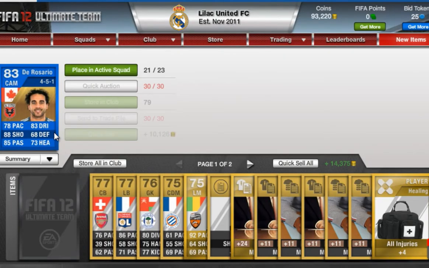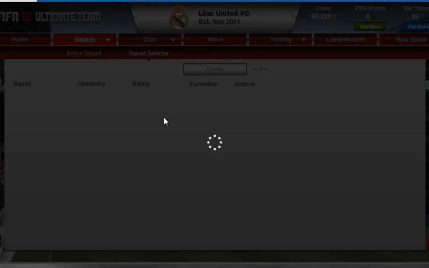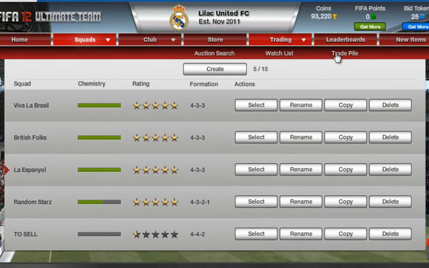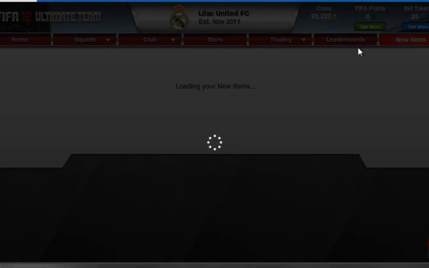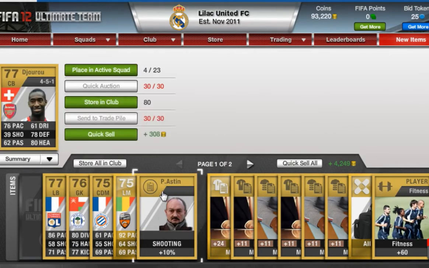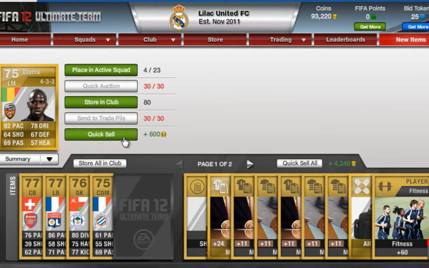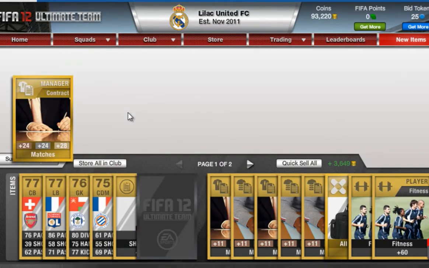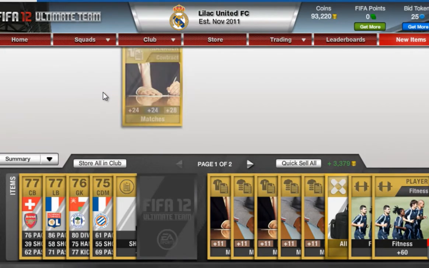My very first informed player, De Rosario. He's one of those MLS All-Star team, the team of the year team. And guys, wow. My very first inform player, and it's a blue player. Wow, wow, wow. Okay, let's send all these players to my club.